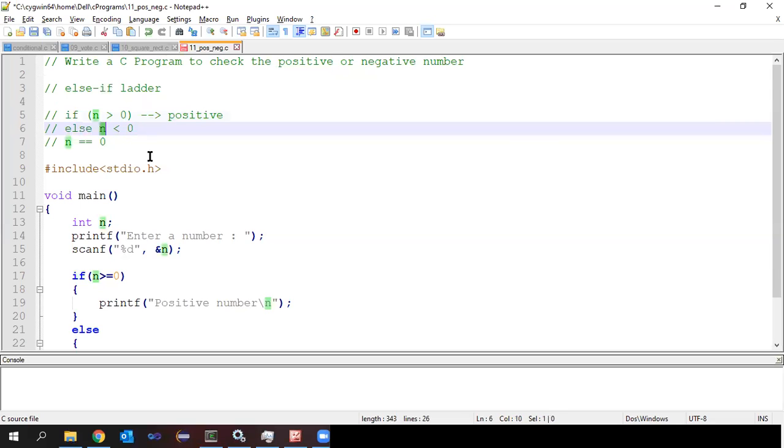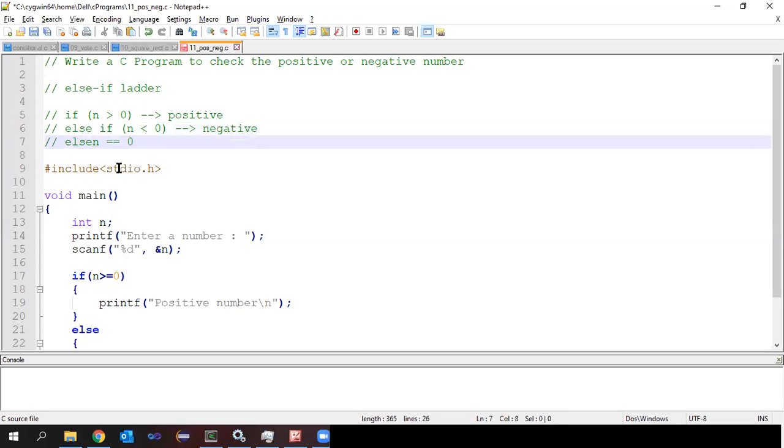But again, as I said, in the else part, what we are trying to do is compare again. We are trying to check the condition again. So after else, write an if again: else if, and then put the condition. If this condition is true, what has to be done? Display a negative number. This second condition in the else part, we usually call an else if condition. If it is true, it will display a negative number. If this is also false, then ultimately we have the else part, which handles definitely the n equal to 0 value. At that time we can display that it is a 0 number.